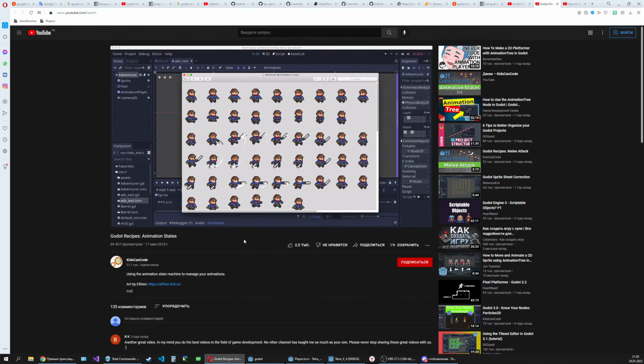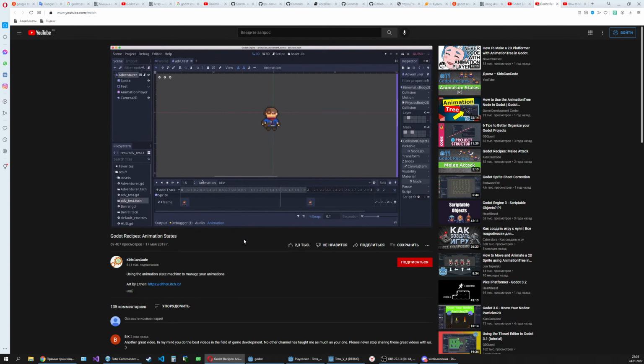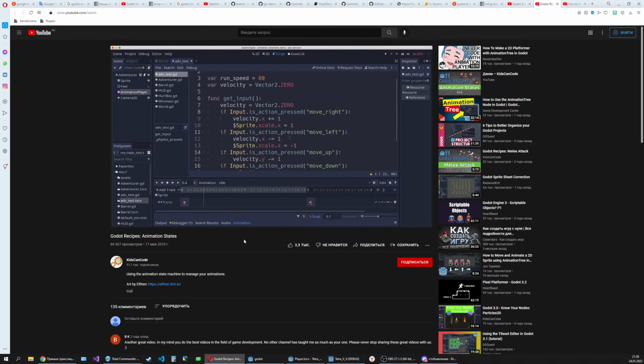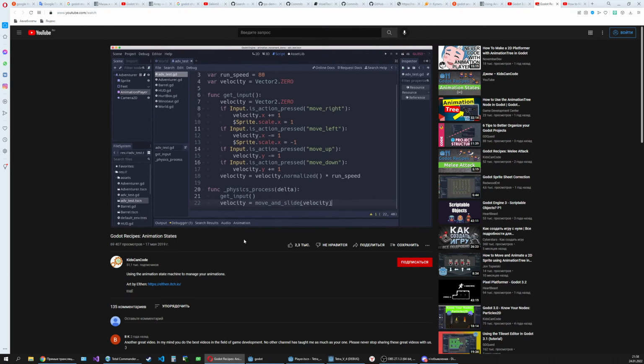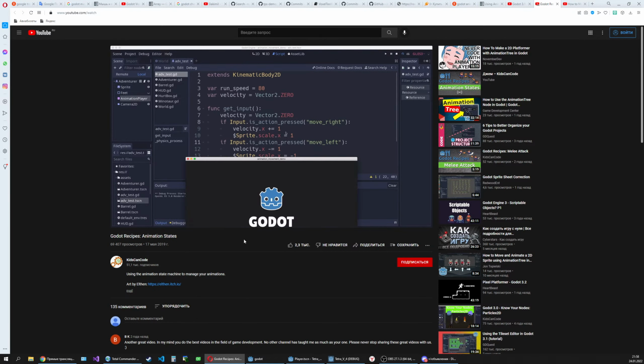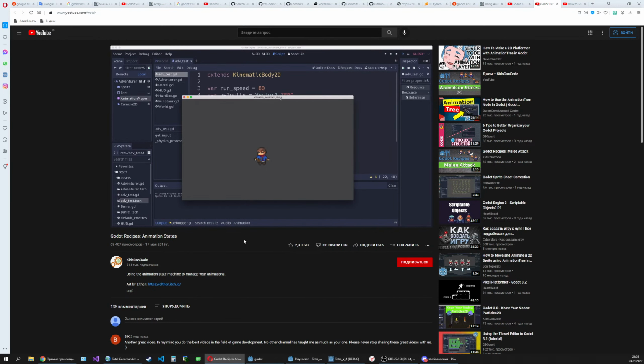So we're starting out with this sprite sheet, which you can get in the link below. And I've already made a character and created the animations in the animation player for all of these different animations. We have run, we have some attacks, and all of them are set up and ready to go. And in our script, I have some generic movement, kinematic body movement. So if we were to play this scene, the character can move around, and we are reversing directions so they face in the direction we want them to face.